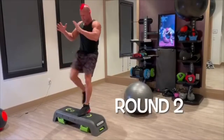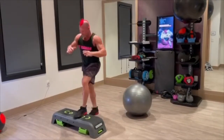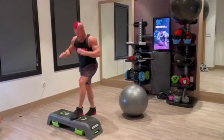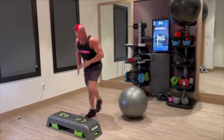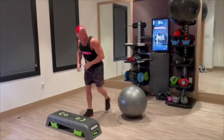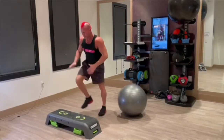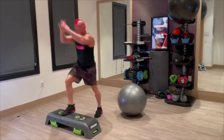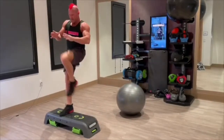2. Really get your knee up there. Pretend you're a UFC fighter. Really get that knee. Try to get it above your nipples if you can, but at least above your waist. Use your hands and really whop. All right, switch legs. Remember to breathe, guys, breathe. Get that knee up.